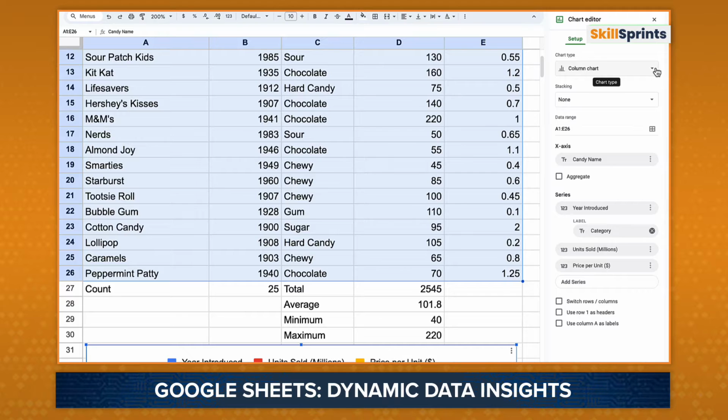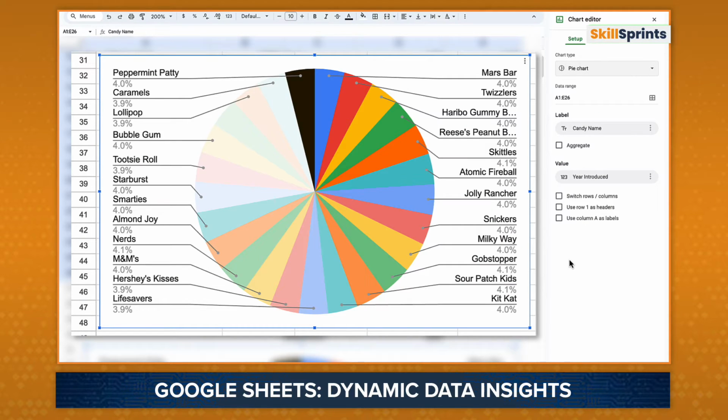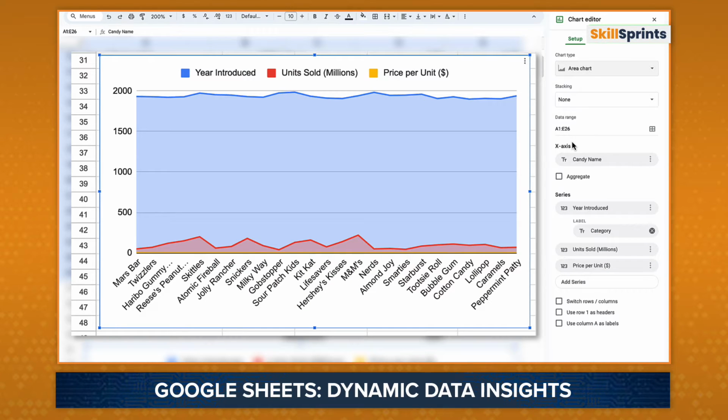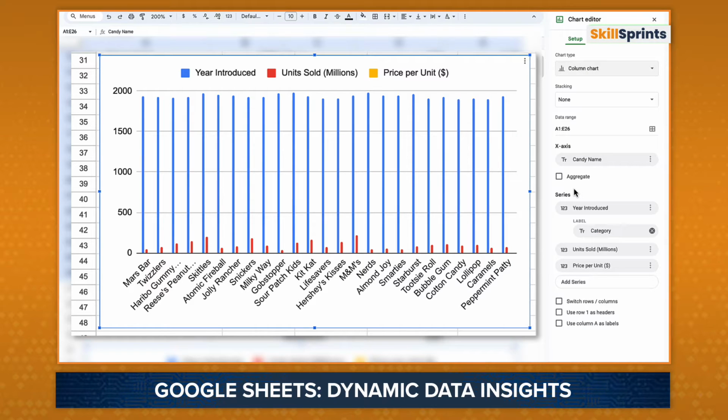So first, we can choose a different chart type. So for example, we could choose a pie chart if we wanted to, or we could choose an area chart, but we're going to stick with the column chart. Now, there's a lot of data on here that we actually don't need. So let's change the data range.